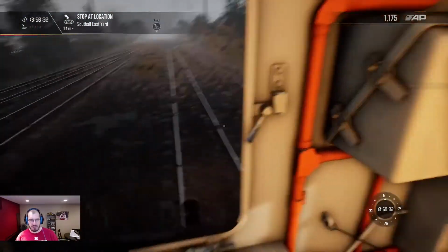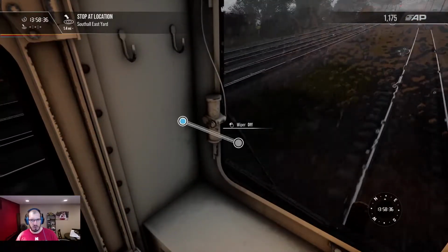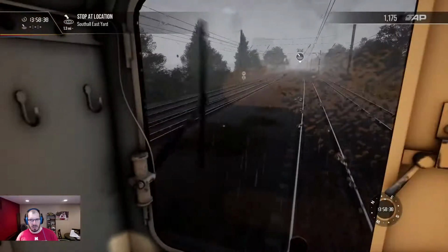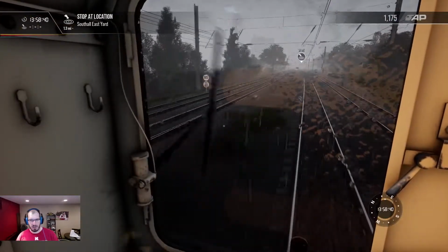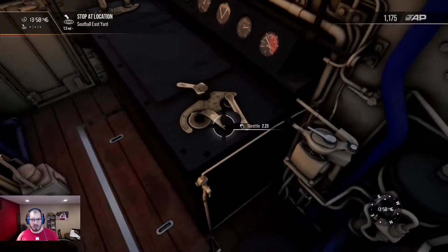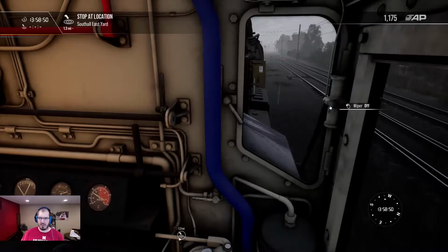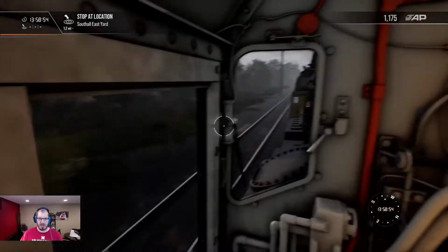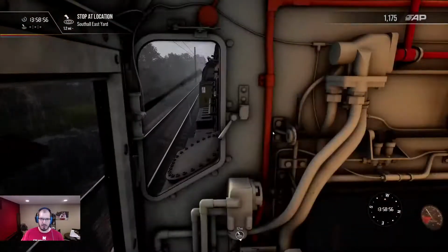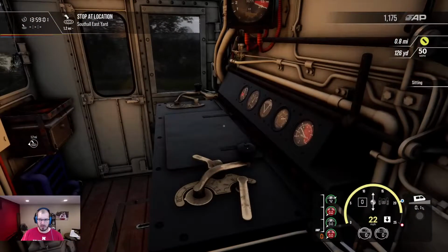I want to use the windshield wipers. Can I figure that out? Ooh. Aha. I feel like this is not the most optimal way for you to move. What? Stop it. Don't beep at me. Which means there's a windshield wiper right there. Which means I'm still getting beeped at. Make it stop. I think the brakes are going to slow me down on purpose. There we go.